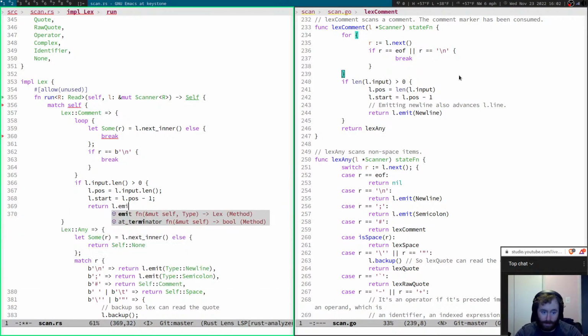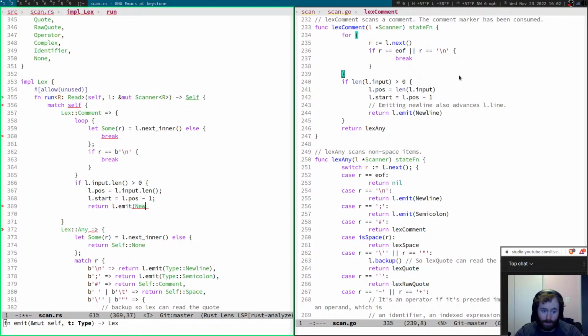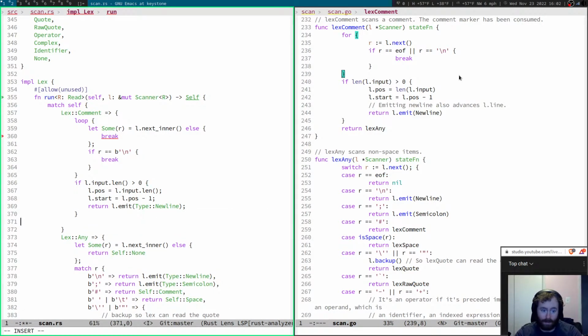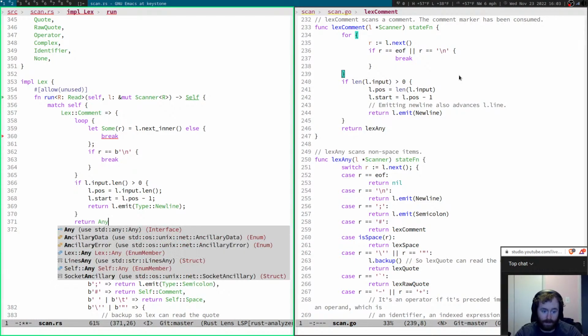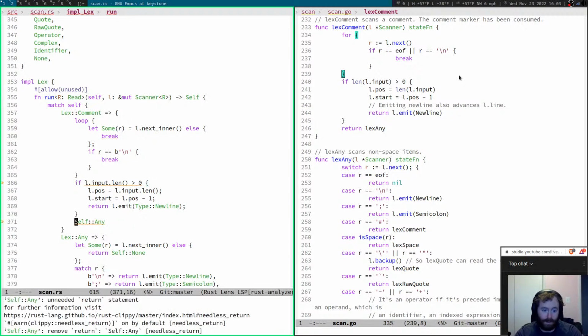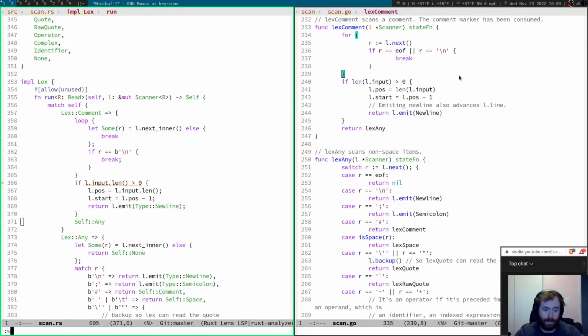And we return l.emit newline. Else return any self, any. And we don't need that return. Okay, great. Yep, not is empty. Perfect.